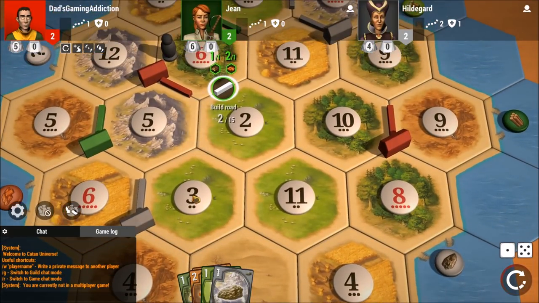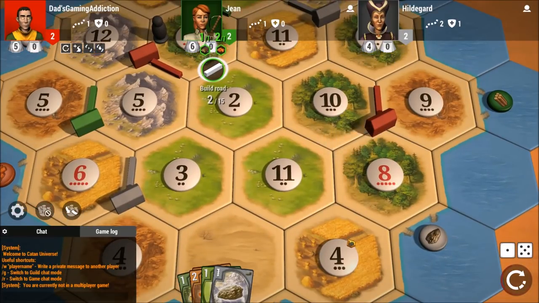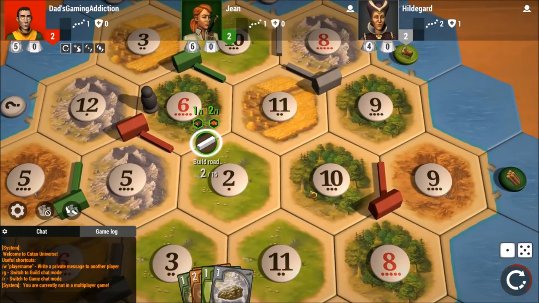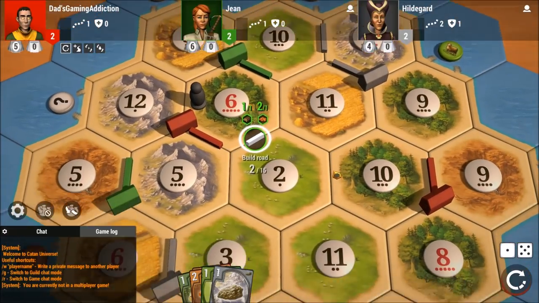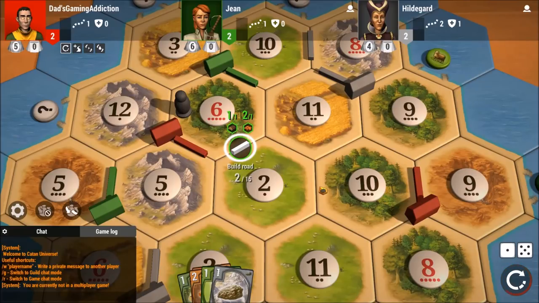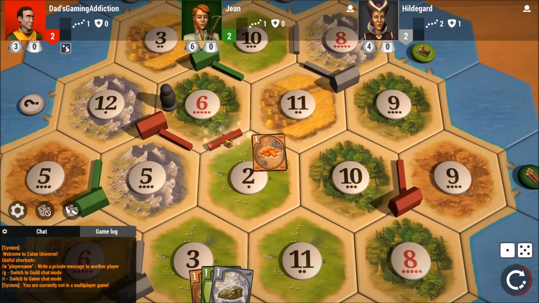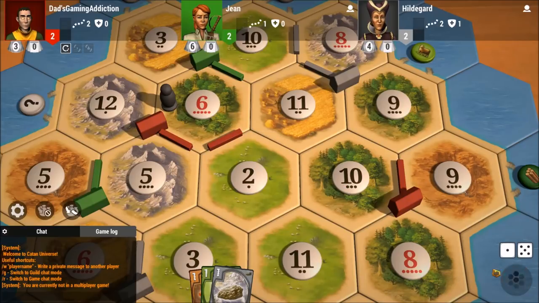This is sheep here. There's 2, 3, and 11. I can always go down and hope that I roll a 4, but I think. Oh, this is tough. All right, let's go this way to the right. And I guess we'll go ahead and end our turn there.